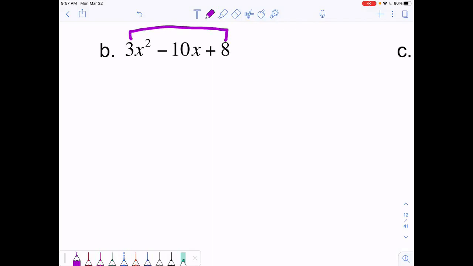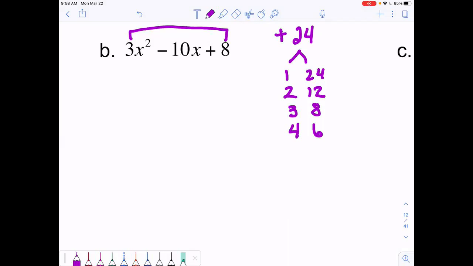So Jason, 3 times 8 is 24. All right, that's the first step. The second step, list the factors of 24. Again, that first part hasn't changed. So 1 and 24, 2 and 12, 3 and 8, 4 and 6. 24 has a lot of numbers. I'm going to make sure that we know that it's supposed to be a positive 24.